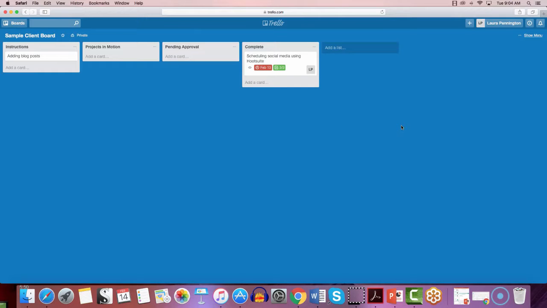So if you've never used Trello before, sign up for free. You really have nothing to lose. You will get bonus upgrades if you invite a certain number of people. So if you're building a team, you'll be able to attach more files, get custom backgrounds, and do some other cool things. But for the most part, the free version is probably going to work really well for you if you're a freelancer, if you're a project manager, if you've just started adding a couple of people to your digital team, because it's simply so easy to use.